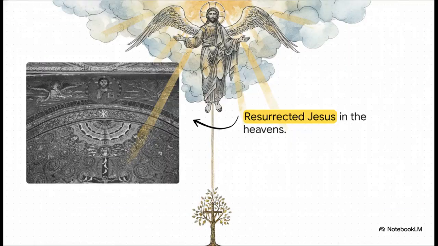which is represented here by the cross itself. If you look right up at the top, you'll see Jesus shown high in the heavens. He's depicted as resurrected, peacefully overseeing the whole of creation and the church. Now, if you trace a straight line from the very bottom of the tree, stretching right up through the cross and straight into this heavenly realm, it symbolically illustrates that Jesus is the direct path. He's the way to get to heaven. This vertical axis, it's the anchor of the entire mosaic.